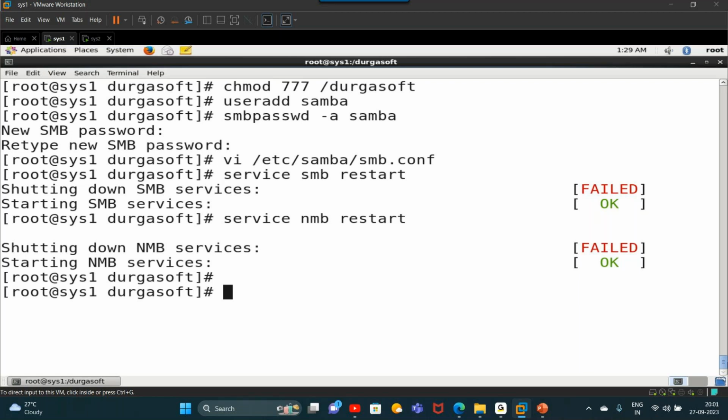You will understand this when I do client configuration, where exactly I will use these Samba credentials. So the username will be Samba and the credential is what I create. Okay, got it. I will show you when I configure the client PC, and if you still have doubts, you can ask me at that time.